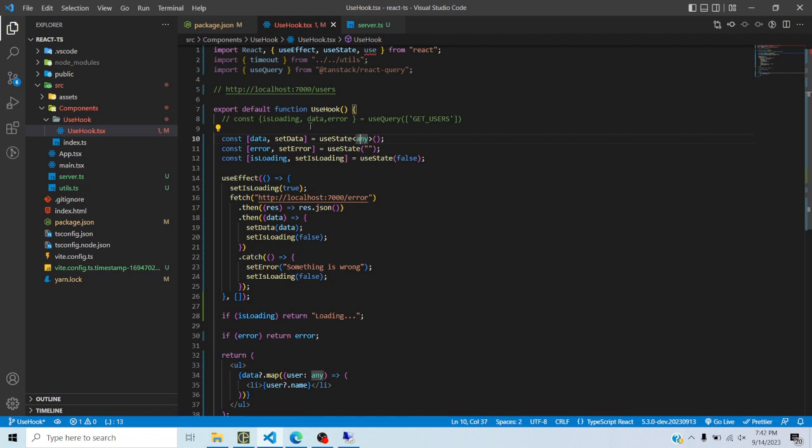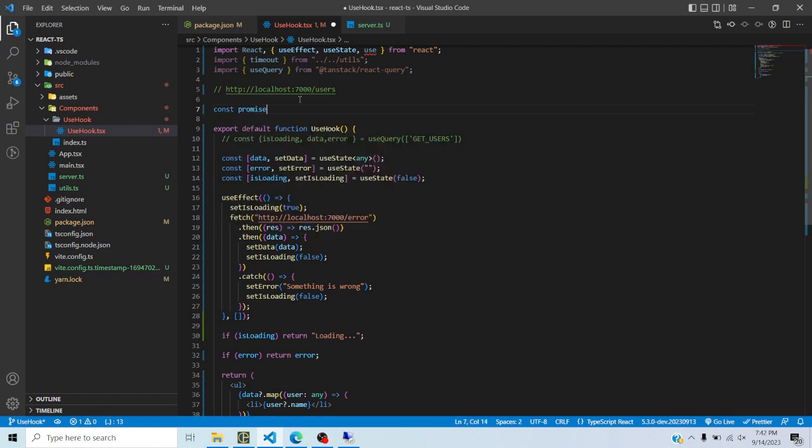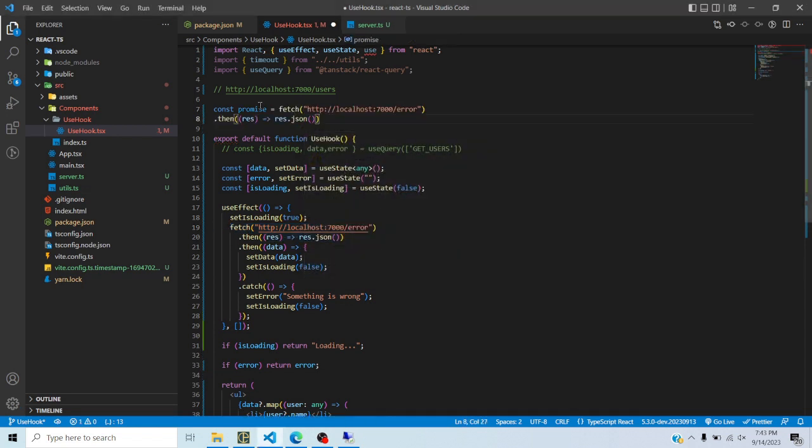Cool. So now what I want to do is implement the same thing but using the use hook. So first I will have the promise, so I will copy this. We see that this resolves the promise as well because we use dot then again. So we would want to resolve this promise using the use hook. So I would remove everything here.